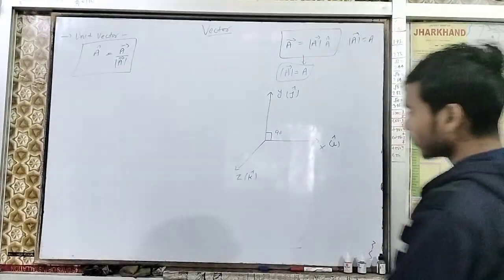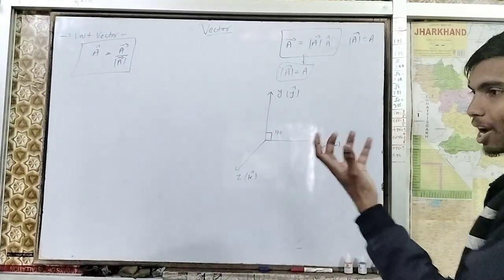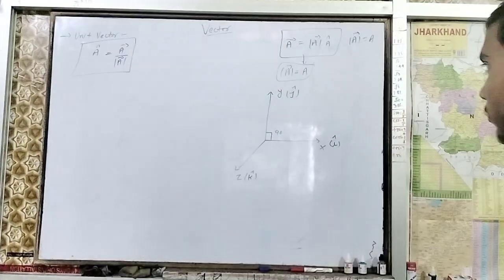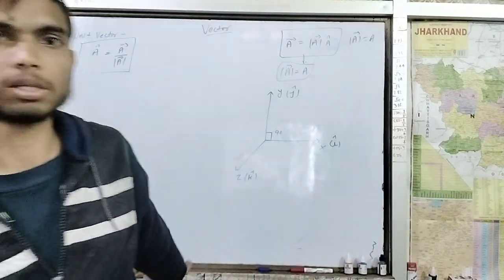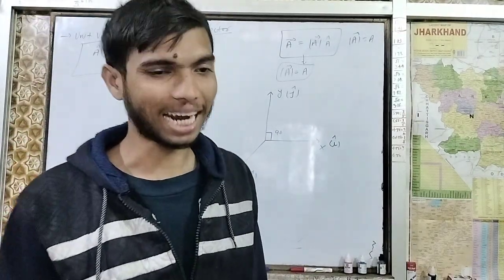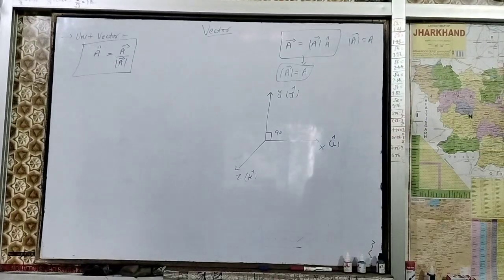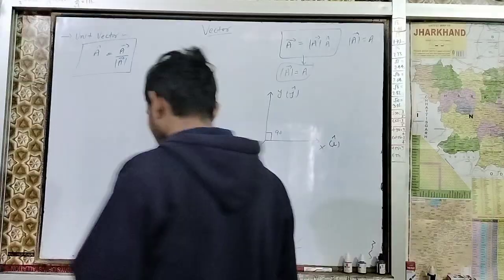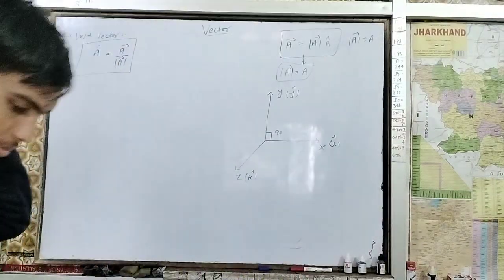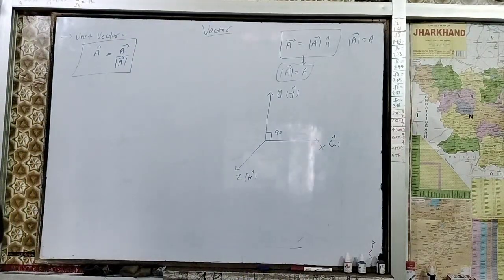Okay. So remember this Z is outward. It can be outward or inward. That's why the angle between two vectors, the angle between x and z, we will get 90 degrees. So these are three standard units.